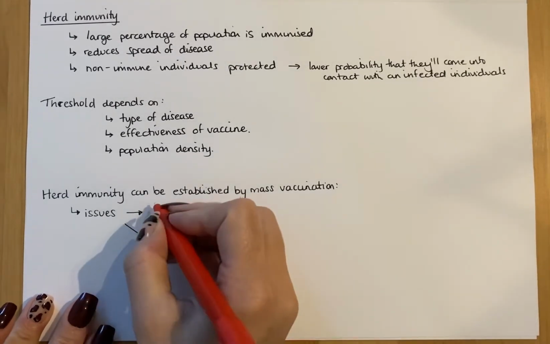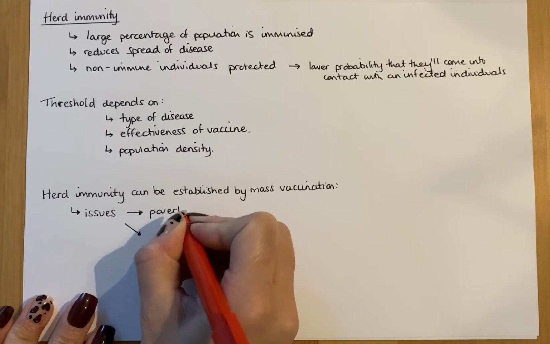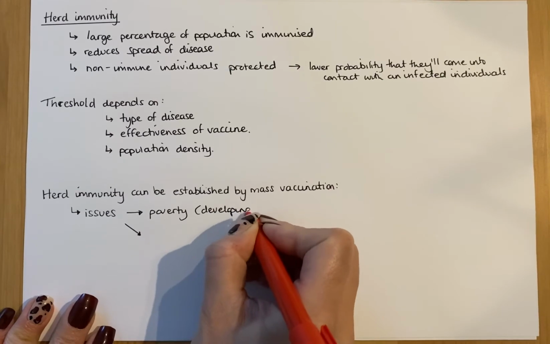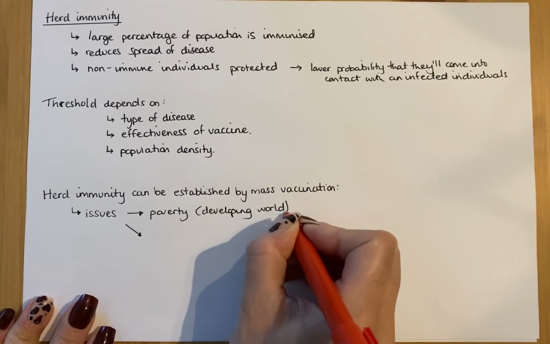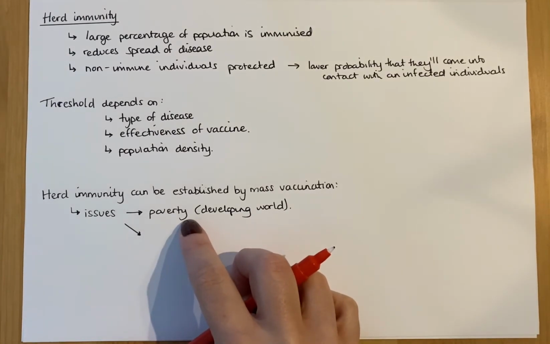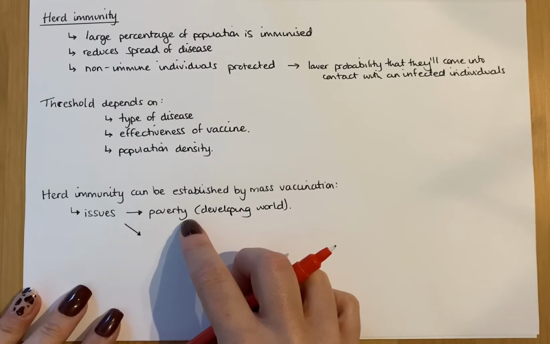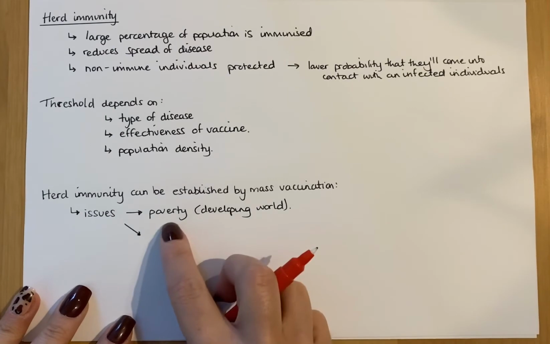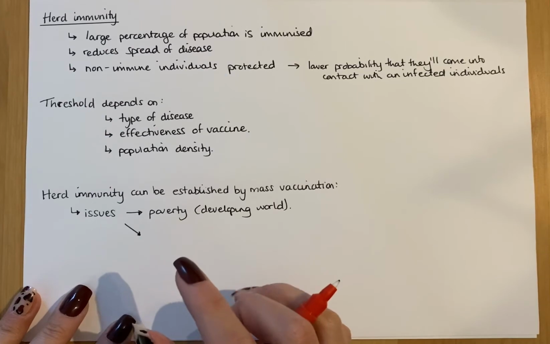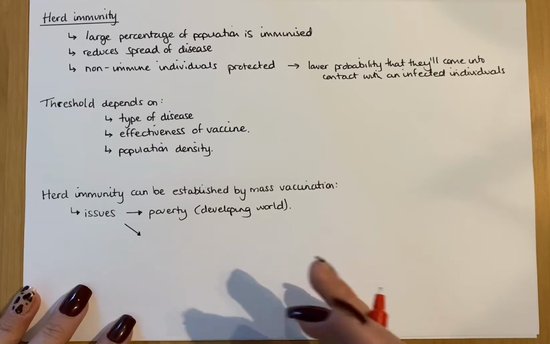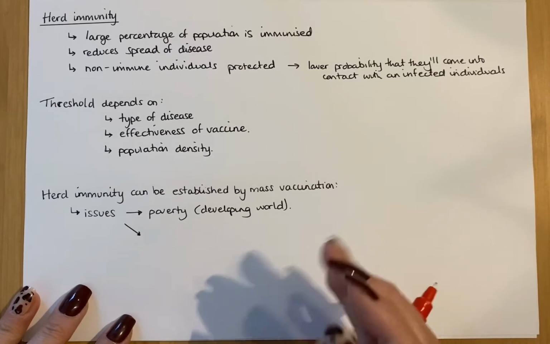Now, one of those, which is always going to be an issue in certain areas, is poverty. Okay, and that's more commonly in the developing world. Now, poverty can lead to issues with meeting that threshold for a number of reasons. So it might be malnourishment, it might be that they can't afford to get to the vaccination centres because they live really rurally and they don't have the money to do that. Okay, or it might be that the government of the country they're in just can't afford to vaccinate enough people. So poverty is a big issue, particularly in the developing world, which is why Bill Gates is really pushing to vaccinate all those people that can't afford it in developing worlds, which is really important.